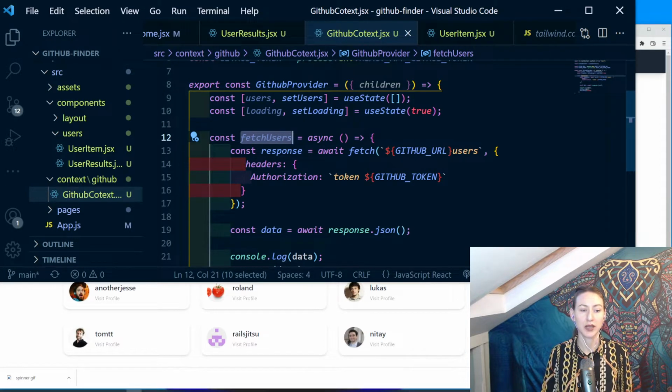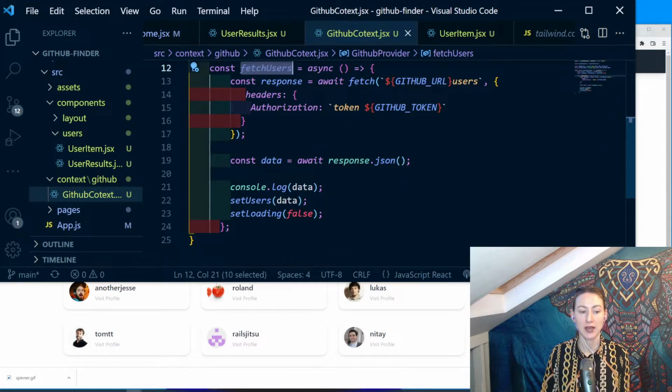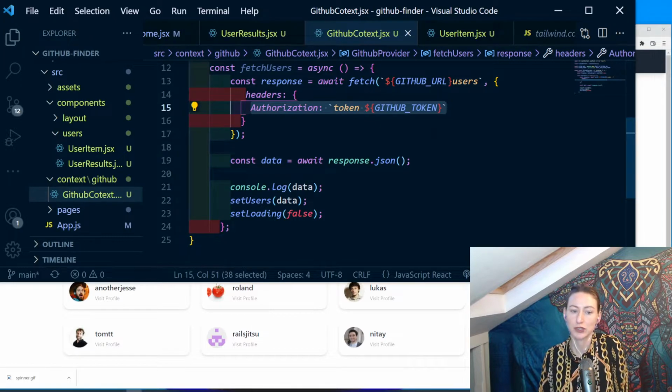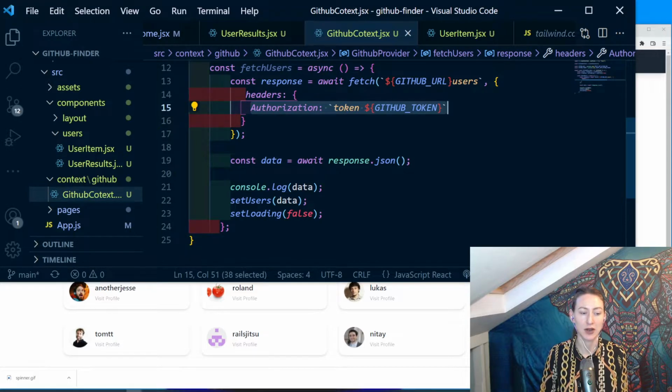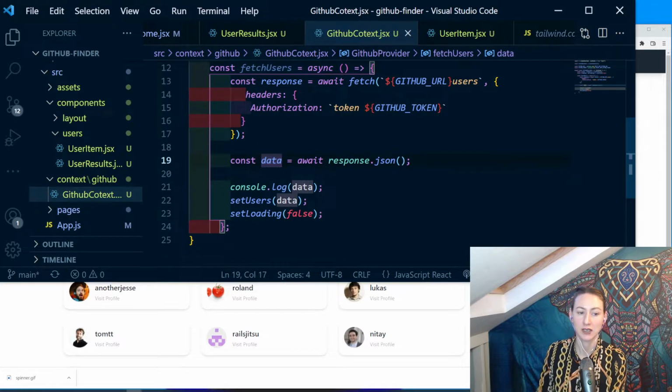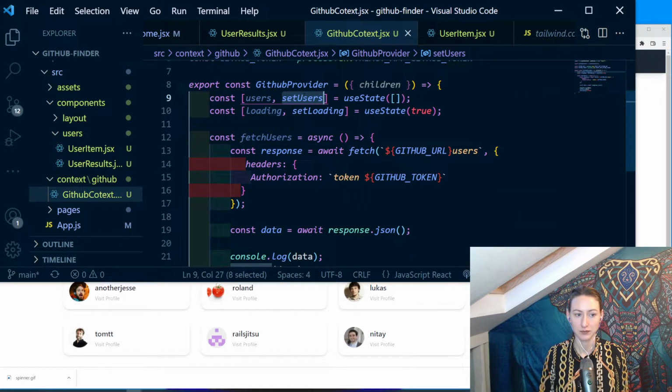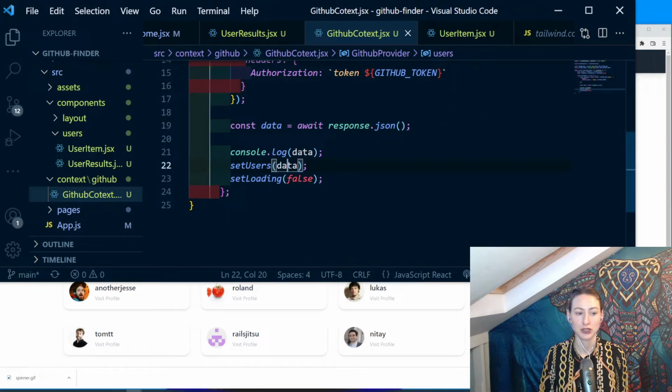What this is doing is going off to our GitHub URL, which is our API that we can hit with a /users. Then we're setting our authorization token to the GitHub token so we can get back 30 as opposed to 10, or how many times we can hit that API. Then we have our data being assigned here, which we're just assigning to a response.json. And we're setting our users piece of state, setting this users variable to data. And then we're also setting the loading to false.